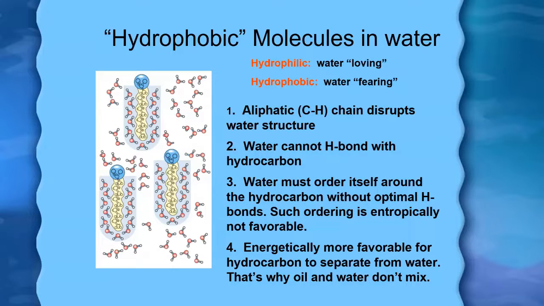Those hydrogen bonding interactions get disrupted by something which is hydrophobic. And so something which is hydrophobic will actually be pushed out of that web of hydrogen bonding. And that's why oil, for example, floats on top of water. It's energetically more favorable to push those hydrophobic molecules out of the web of interactions and just have them sit on the top.